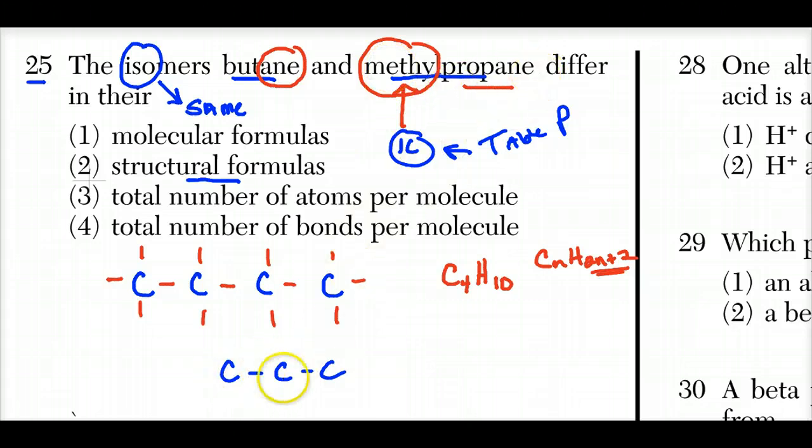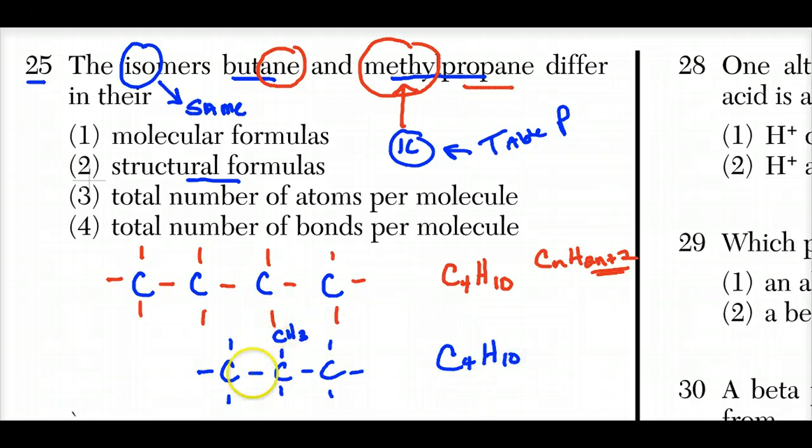So the longest continuous chain is 1, 2, 3, propane. And then we've got a methyl group attached. And we'll put that methyl group right here, CH3. And then you put in the number of H's so that every carbon always has 4 bonds. I didn't mention that over here, but when you draw your structure, now you don't have to do this, you may know this already, but I'm just teaching my little way here. So in any case, if you count the carbons, you get C4H10 as well.